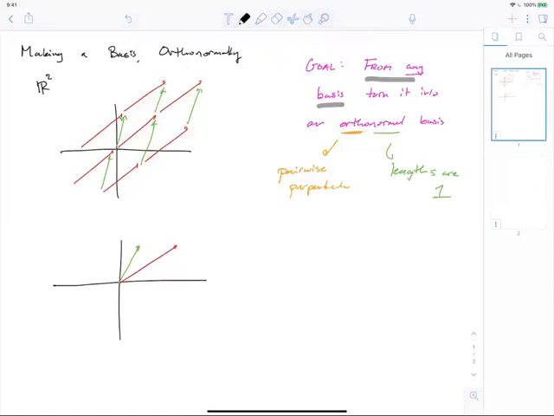And what we want to be able to do is take the basis and change it so it's something that's orthonormal. What we're going to do is do this by picture first because there's going to be a formula, but that formula is going to be very complicated. In fact, I would suggest that the formula is not easy to memorize, but if you understand what the process is, you'll memorize the formula without actually realizing it.